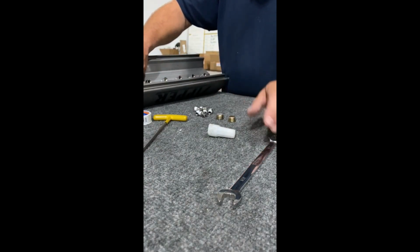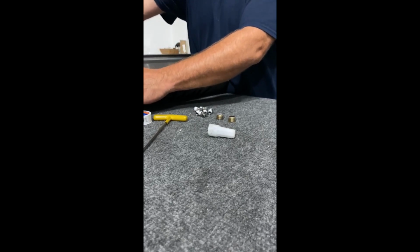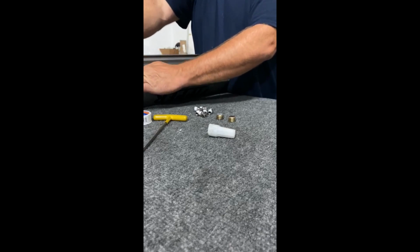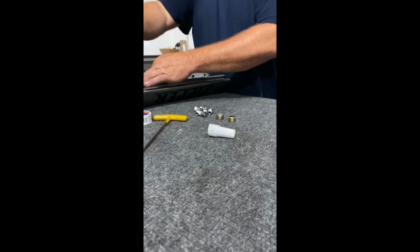Just want people to understand. I get these decently tight. I mean, I don't kill myself on them, but you'll feel they're tight. It's about one finger I'm using on this wrench. I'll show you when I get to the ones a little more in view. They're not holding anything. You don't have to crank them down.